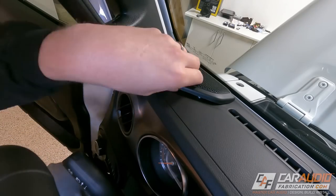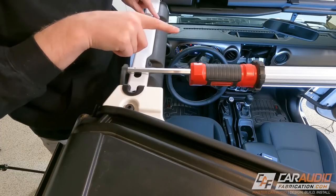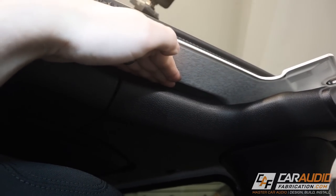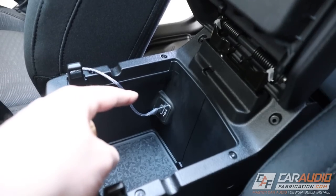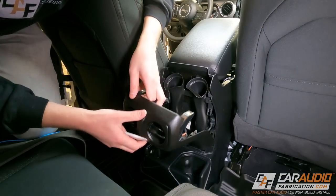Next I needed to prep the wiring path for the GPS antenna. This required removing the speaker grill and then the A-pillar cover - I noticed that the A-pillar cover definitely takes a good yank to get it out. Then there were a couple of Torx fasteners to remove to take out this plastic panel. This is the driver's side headrest area and there's a piece of metal up here underneath the roof. That's where we're going to have the GPS antenna mounted, allowing the wire to run through the path that we just cleared.